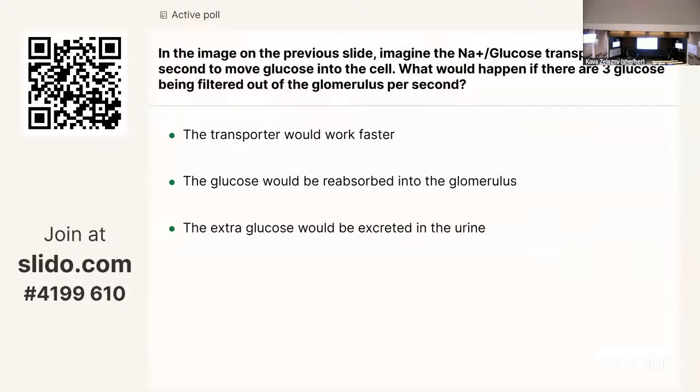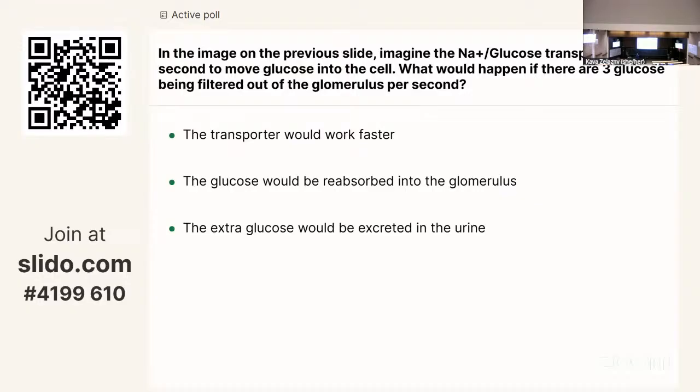All right. So we're going to be using our example of glucose to think about something called a renal threshold. To understand that, we want to think conceptually about what this reabsorption does. Thinking about that image on the previous slide, imagine that sodium glucose transporter on the apical membrane, the one where the secondary active transport was happening. Imagine it has a time frame it works. Imagine it takes 1 second for that transporter to move glucose into the cell.